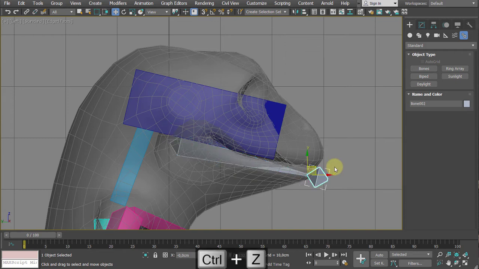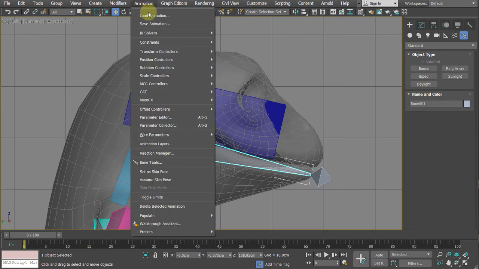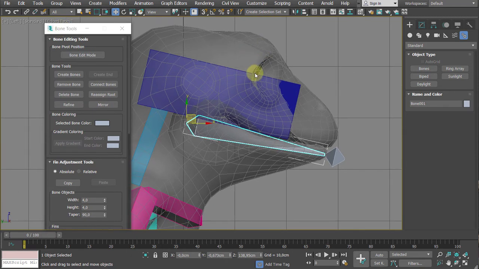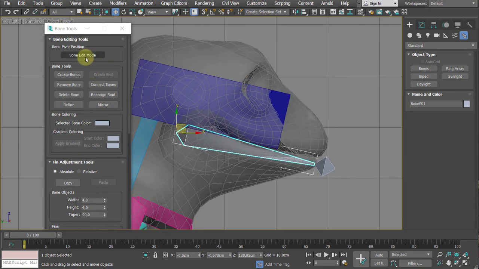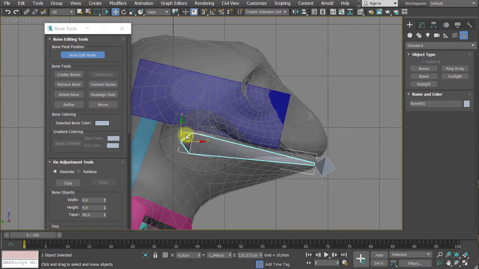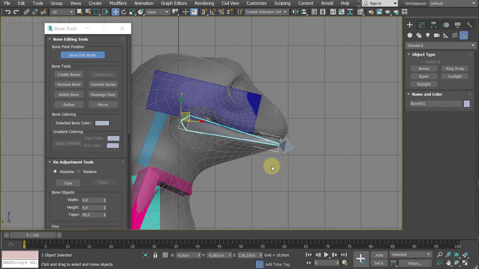So let me undo my tiny movements and open up animation, and from animation what we do need is called bone tools. So bone tools will be here. Let me get this back into our frame. Okay, here we go, now it's visible. And when you click on bone edit mode, it will enable you to change the pivot. And as you see right now, it's pretty much like a stretchy bone, so you can just adjust the pivot point of this particular bone. It will be somewhere here, and okay, actually I'm pretty satisfied with this.